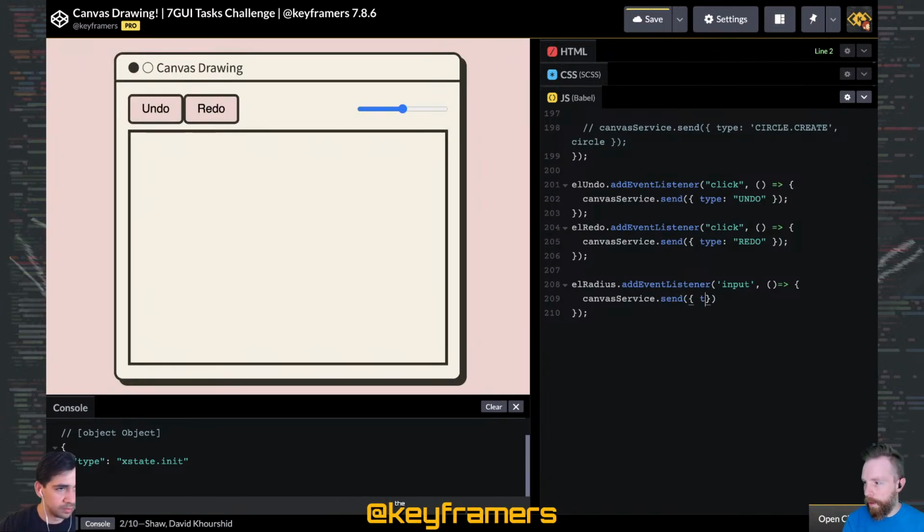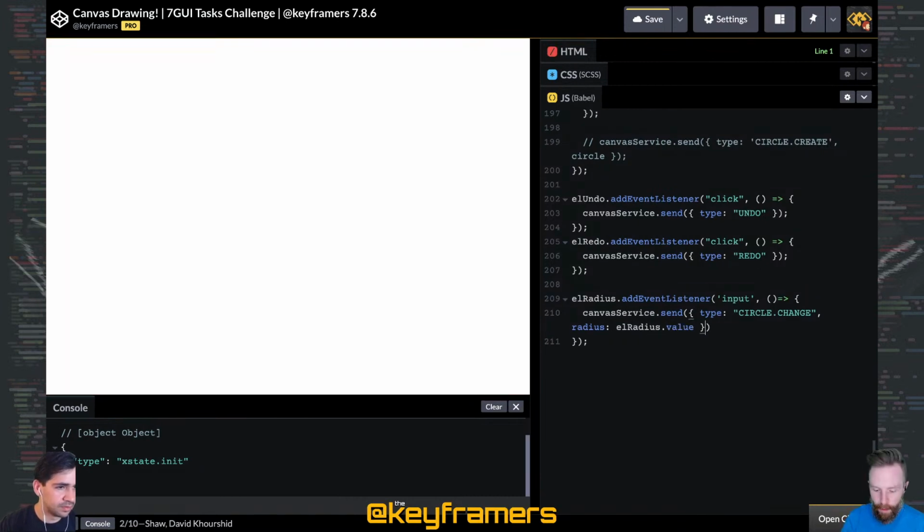What's the event? Oh, the event is CIRCLE.CHANGE, all uppercase, and we'll just send through radius, which would be lRadius.value.